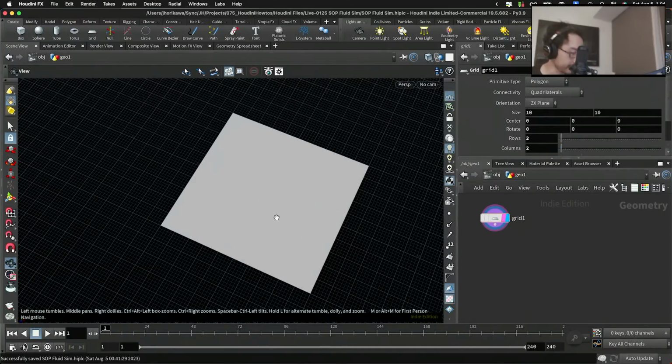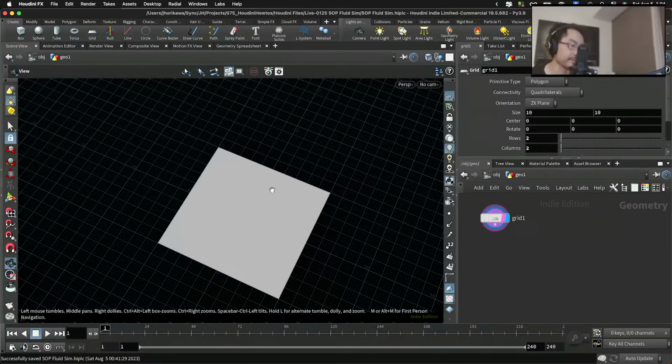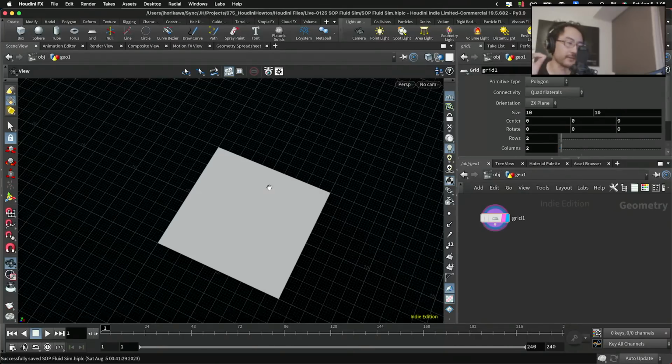Now I'm also going to create some curve which is going to be used as the base flow to direct the fluid. You can have multiple curves, so let's try to create multiple curves.